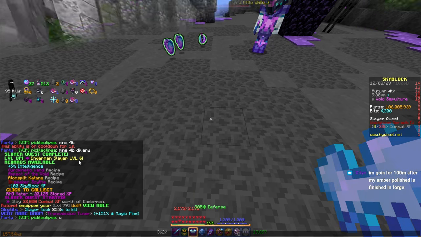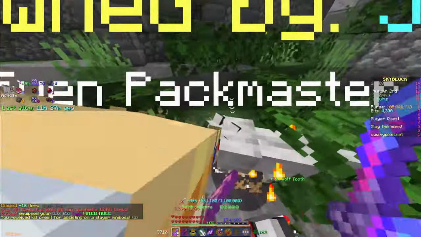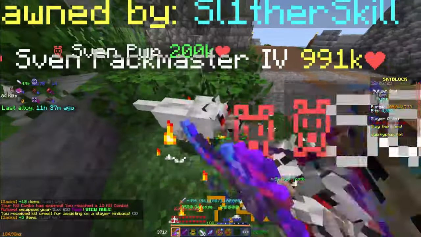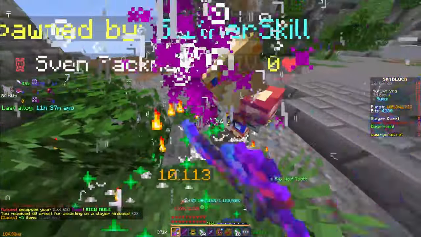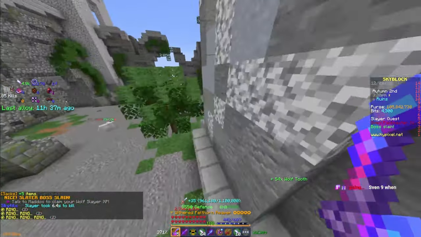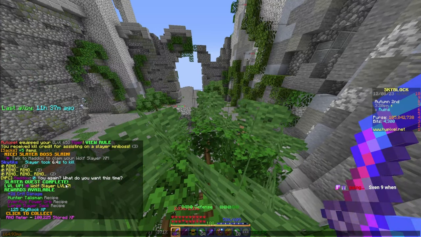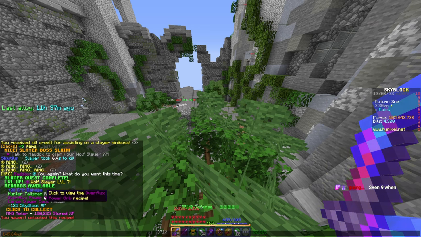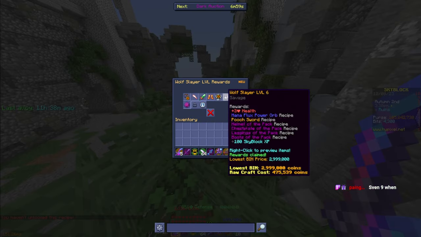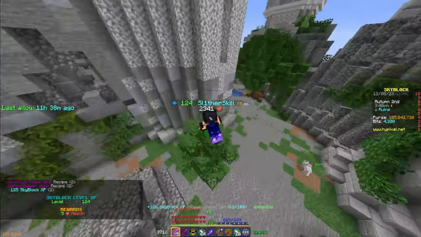Nice, bro. Here we go. This is the last boss for Sven level 7. Nice. Right, let's claim this XP. Yo, Sven level 7. Let's go. We can now use the Overflux Power Orb. Let's claim this. Boom. 125 Skyblock XP.